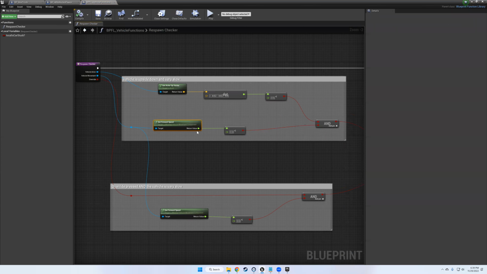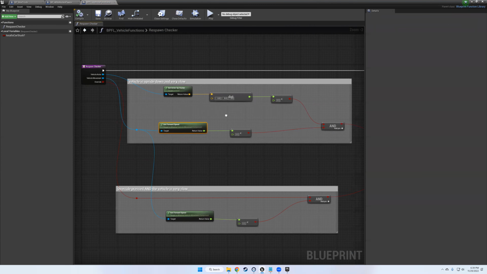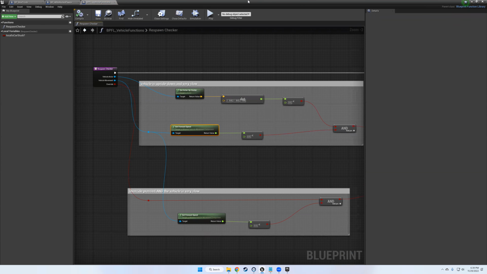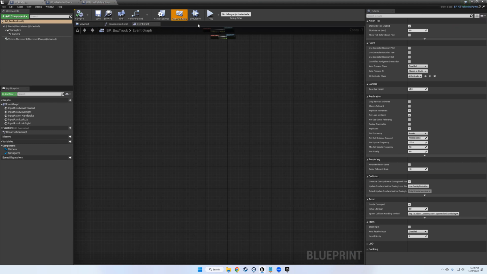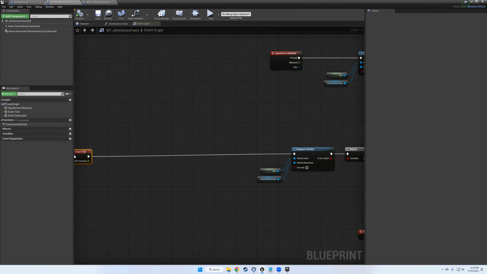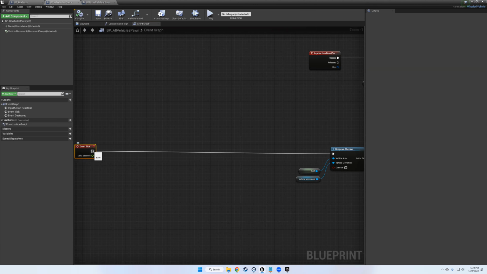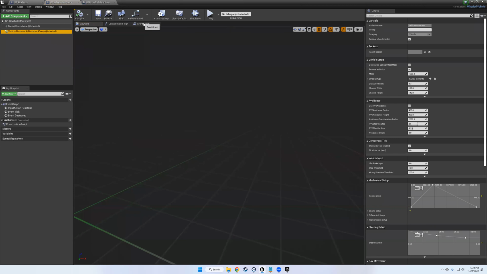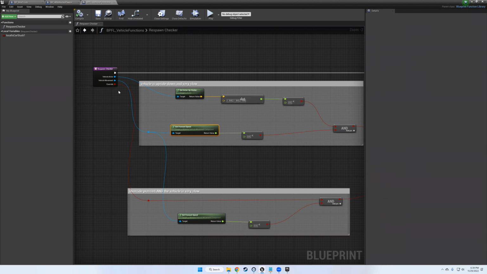So what we could do is, let's do this actually. We will go to our all vehicles thing. We have this event tick here, and we're going to grab our vehicle movement, I think. Where is that coming from? Yeah, vehicle movement.